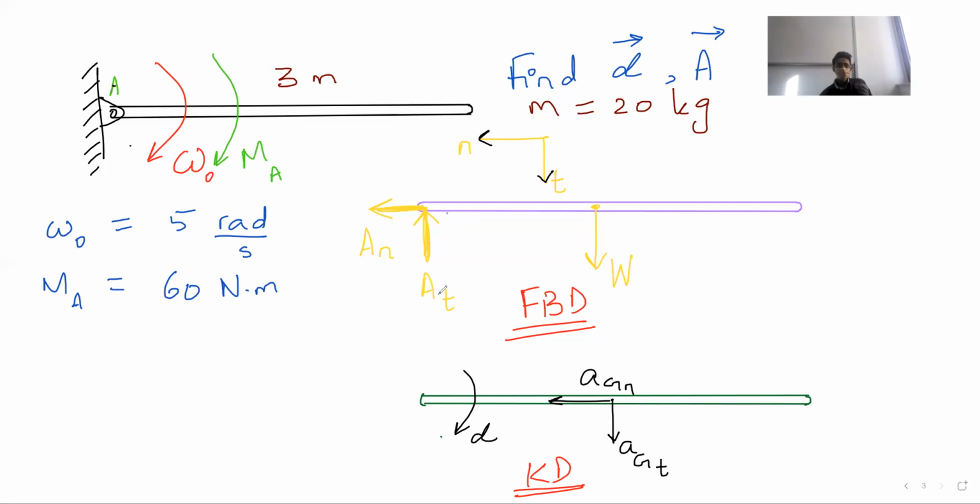You don't need to get confused. Then why did you put A_t in the upward direction? Well, that's just a reaction. I'm saying that in the tangential direction, 180 degrees to it or whatever, I am calling the force A_t. If you don't like it, you can name it A_y, but I think y will not make any sense because we are using n-t. Or probably you can put a negative A_t if you don't like A_t.